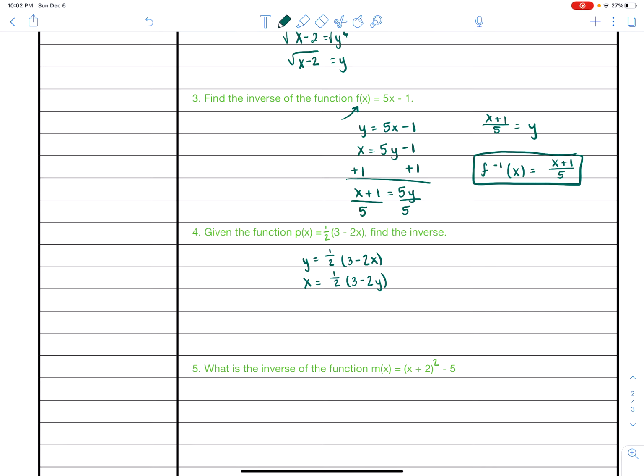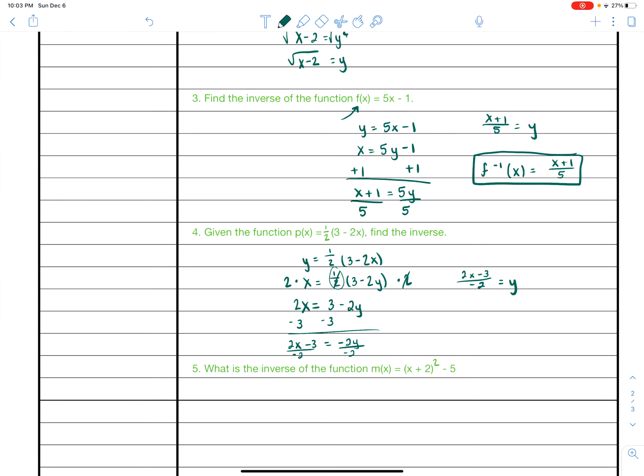So to solve for y, which is inside of the parentheses, I can't touch what's inside the parentheses until I get rid of everything that's outside of it. So I need to get rid of this 1/2 first. 1/2 is kind of like dividing by 2. So the opposite of that is going to be to multiply by 2, and that will cancel the 1/2. But I need to do that to the other side also. So I have 2x equals. Now nothing else is outside the parentheses, so I don't have to write them anymore. Now minus 3. So 2x minus 3 equals negative 2y, divided by negative 2. So I have (2x minus 3) divided by negative 2 equals y.